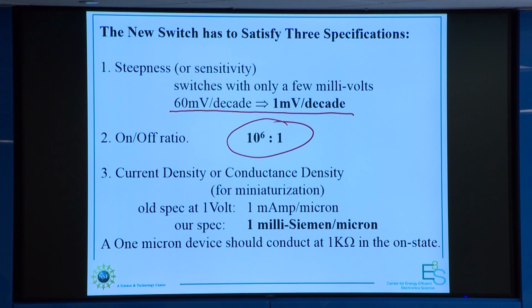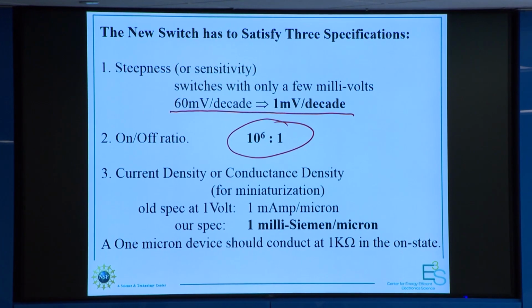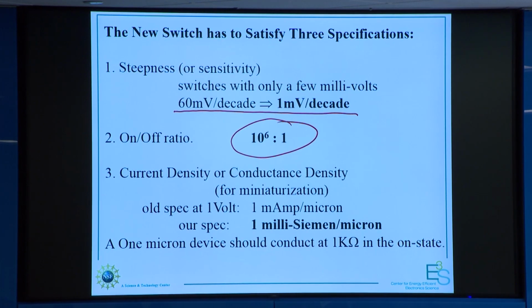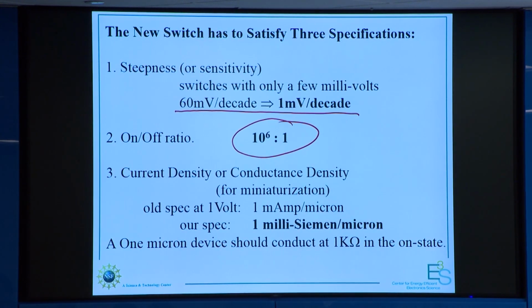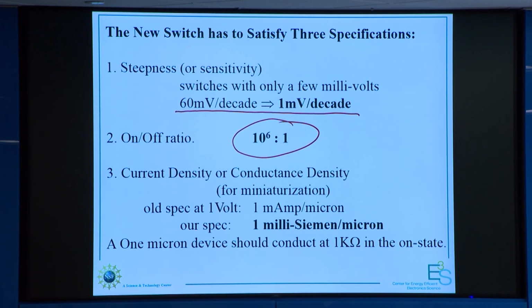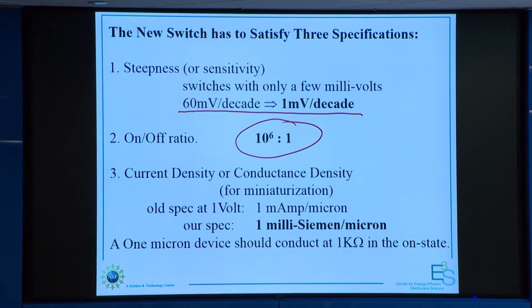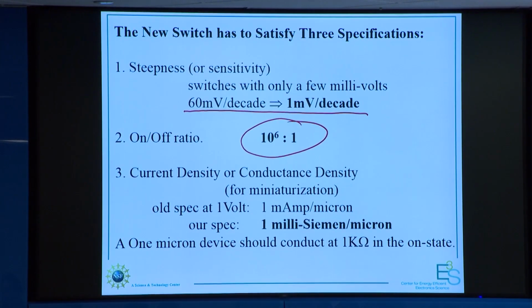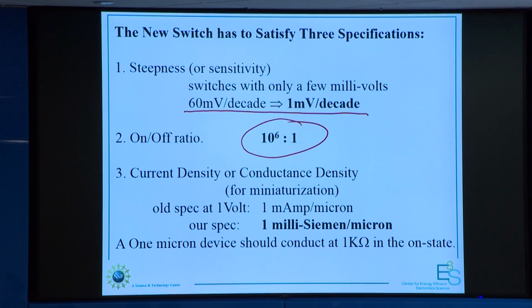And then there's a final requirement. It took me actually a long time before I understood why this was such a big requirement. But the industry insisted upon it. I finally figured out why. The industry said that you have to supply 1 milliamp per micron of size of transistor. And I couldn't quite figure it out, but one thing I knew is that it shouldn't be a milliamp, it should be a millisiemens, because a milliamp would be at 1 volt, which is where they are today. If we succeed somehow in lowering the voltage, we will also be lowering the current.